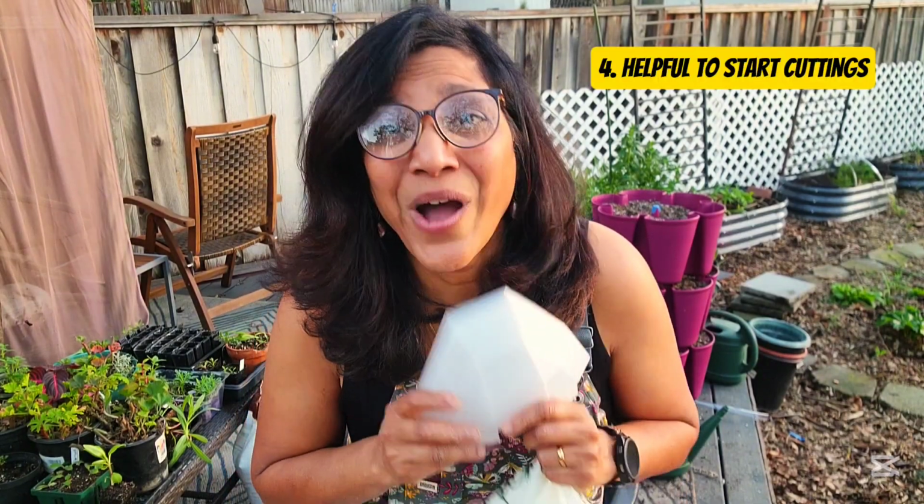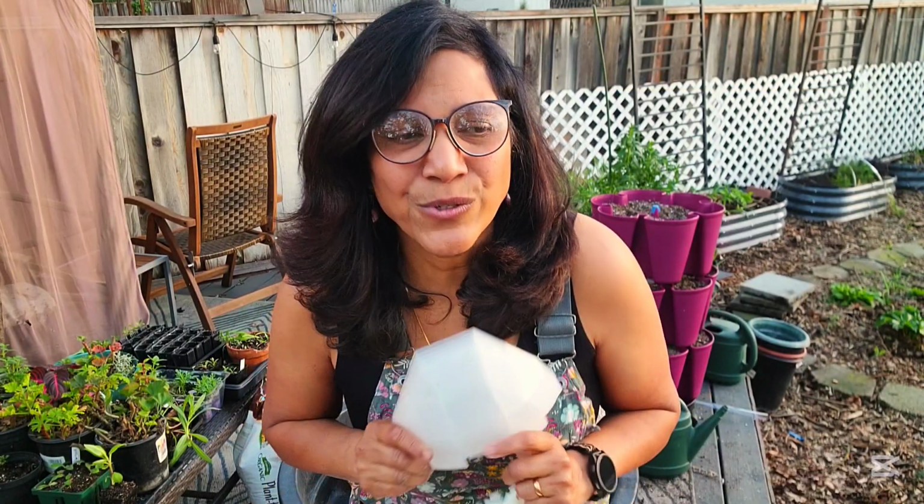It's kind of like, I don't know whether you guys have done winter sowing where you've got a milk jug and you plant seeds in it. Well, it's kind of like that. It's a humidity dome that allows you to grow things outdoors. So that's what I'm going to be using it for. And in addition to starting seeds with this, another thing that this is super useful for is to keep cuttings moist. So I'm going to be planting some cuttings. I've got snapdragons that grow really well from cuttings. So I'm going to be starting those in the GreenStalk.